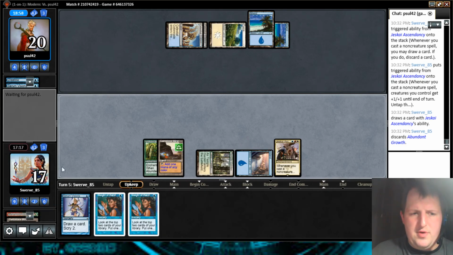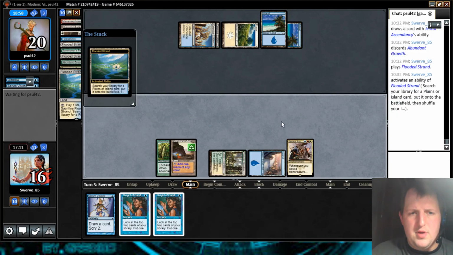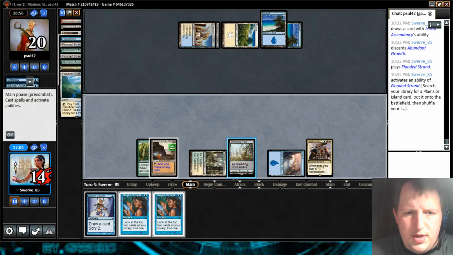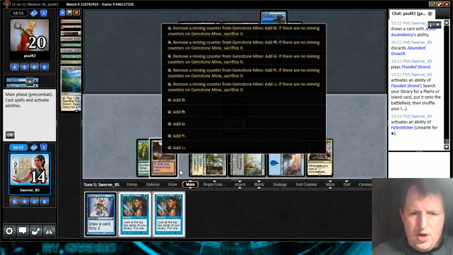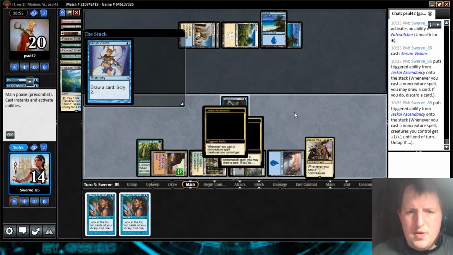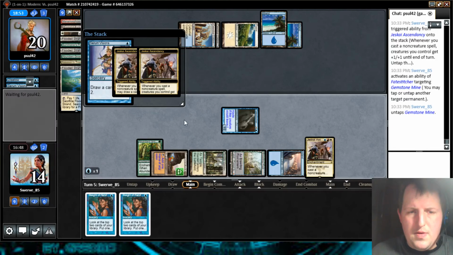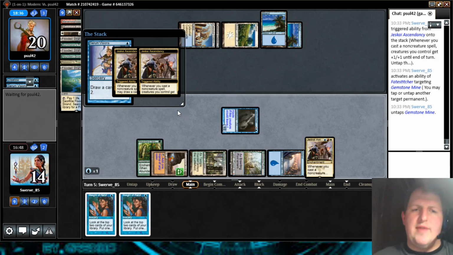Grab our 1-of. Yep. So I'm actually going to play this out. Grab my Breeding Pool. Yes. Fatestitcher, which isn't a spell, it's an activated ability, so it can always be brought in at any time. Unfortunately, having the Summer's Pact probably would have been better.